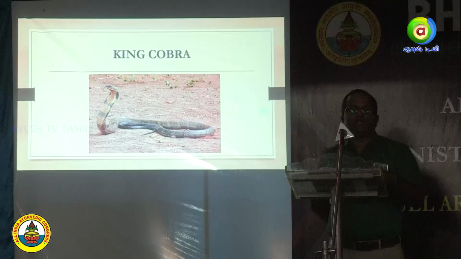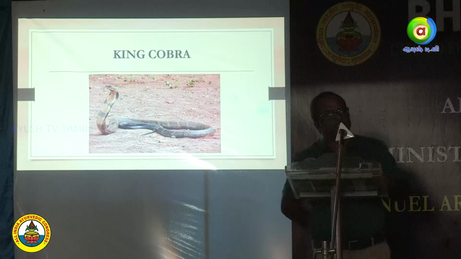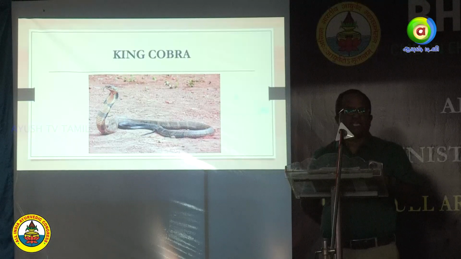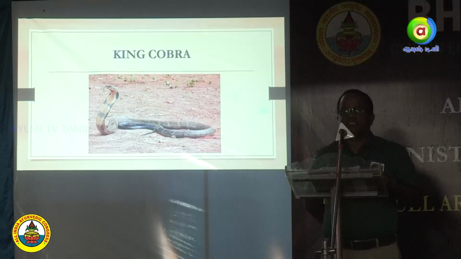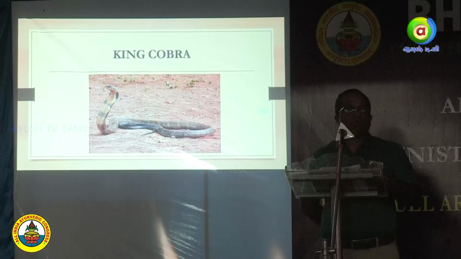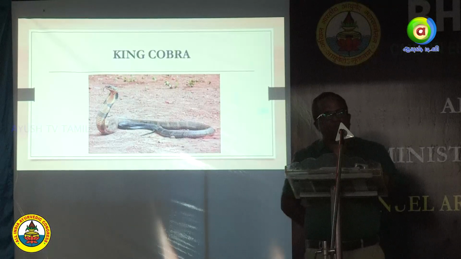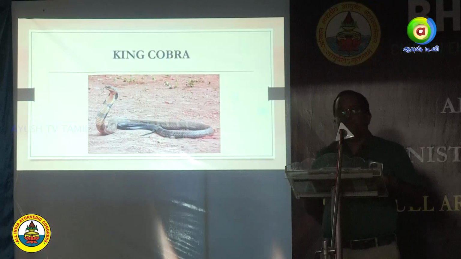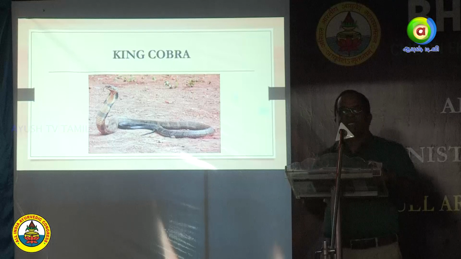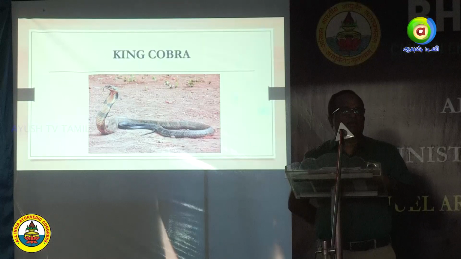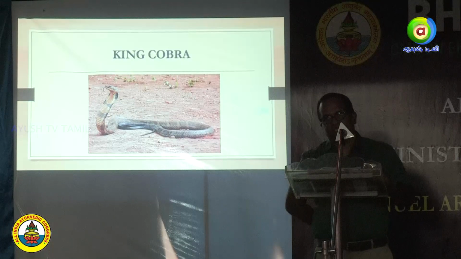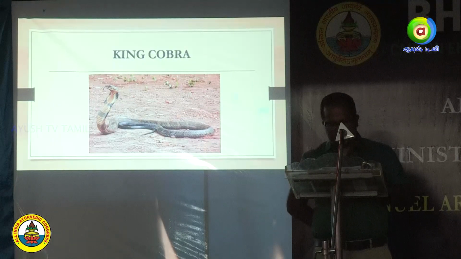This, of course, you may know, is the most dreadful and dangerous snake. This is the king cobra. Nobody has survived a king cobra bite yet, because of the quality of its venom and the quantity of venom injected into the body. This is the world's largest snake. To this date, the largest, which was found in India, is 18 feet in length. 18 feet is the largest. It is also seen in Southeast Asia and in Indonesia.